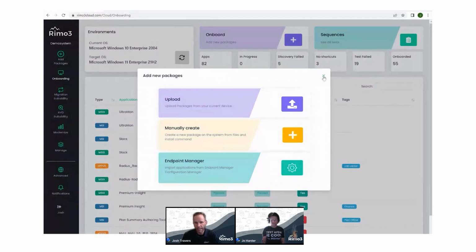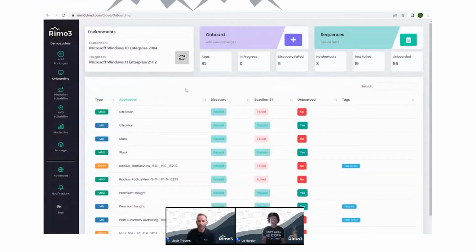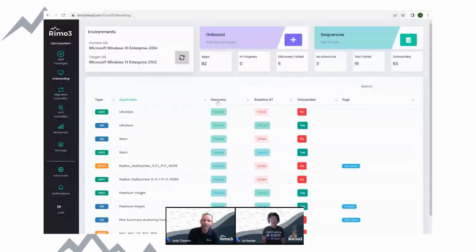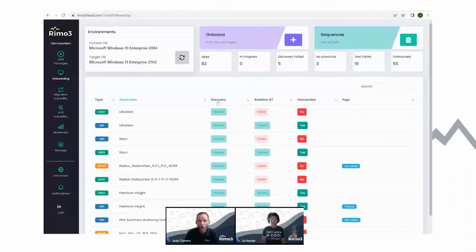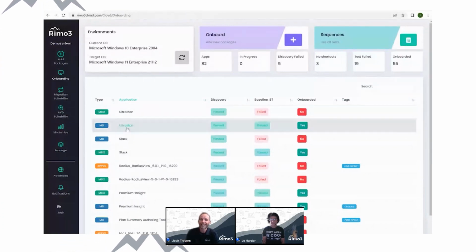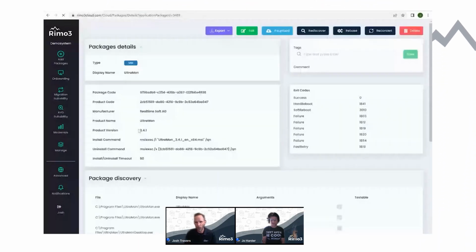So after we've imported either automatically through SCCM or through another supported mechanism, now this is where the automation and the intelligence starts to kick in. The first thing that we're going to do is perform a Remo3 deep-rooted discovery on each and every application package that comes in. And again, these are custom. I believe Andrew Lloyd had asked a question. It doesn't matter if it's a COTS off-the-shelf application that you may have packaged with your preferred packaging technology or an in-house developed application. This discovery process would support, again, assuming that it can be installed silently on that Windows workspace. And the purpose of our discovery process is to obtain as much data around that application as possible.